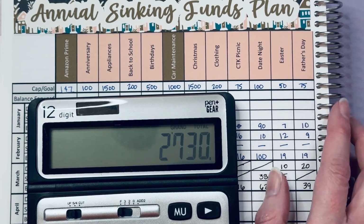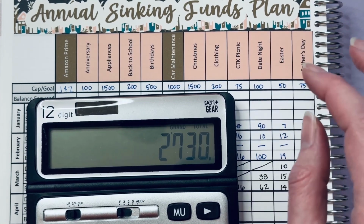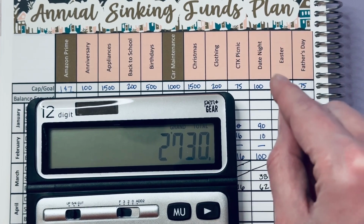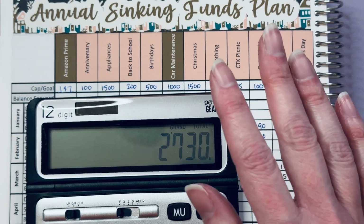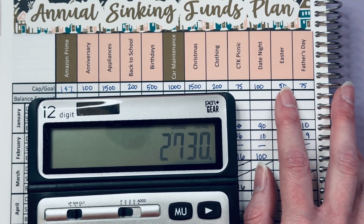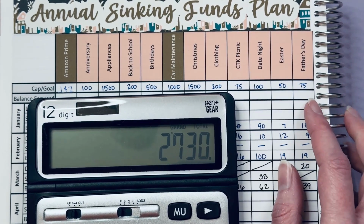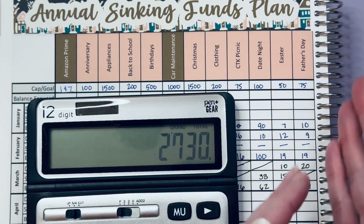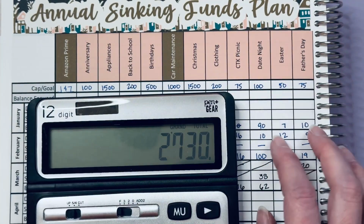But a $1,000 emergency fund is not enough. And I tried to stick to that. I have tried and tried to stick to that plan. It's not enough. I ended up having to use my credit all the time to make up for things that I just didn't have the money to cover. So what I have learned is it is better to have a little bit of money set back, just a little bit at a time, so that you can cover those things and you don't add debt. Not adding debt is just as important as making big payments to pay it off.